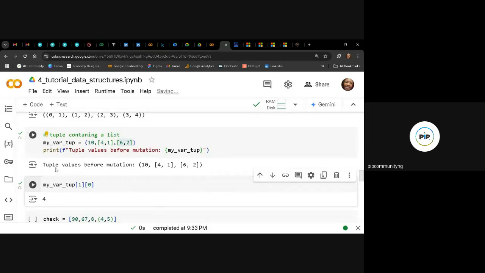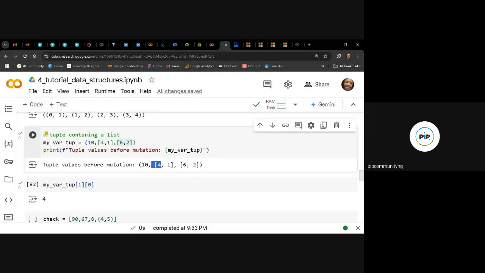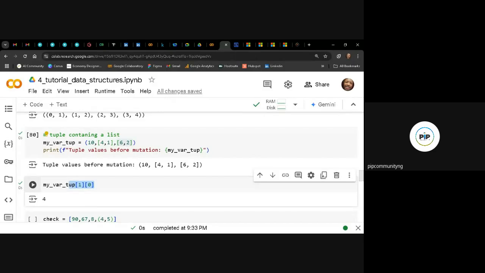First it goes through the tuple, gets the location of index number 1, then inside index number 1, it gets the location of 4, because there are multiple items. If this item was just 1, trust me, you cannot work like that. But because it is multiple items, I can do this nested indexing, or double indexing or stacked indexing, as people might call it. So that's how you index.